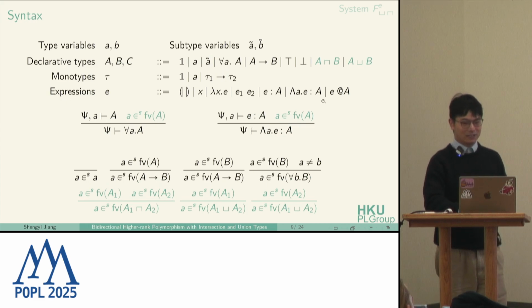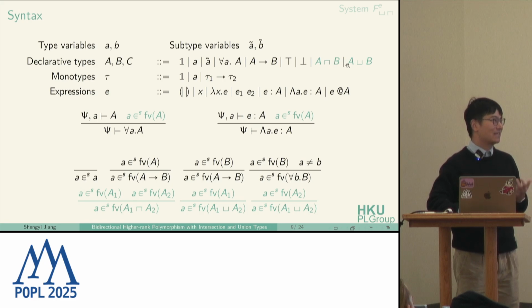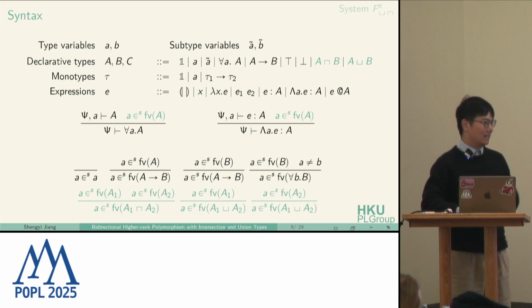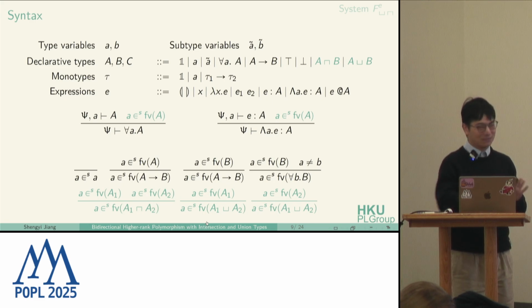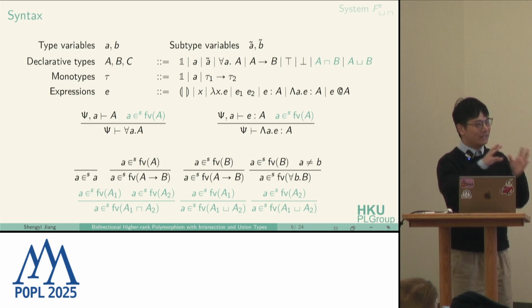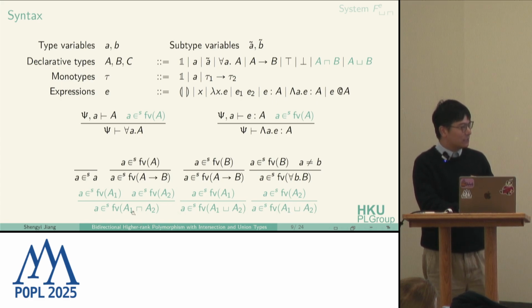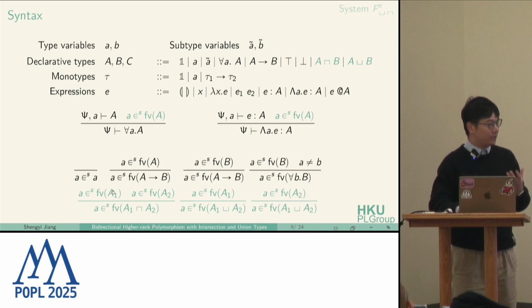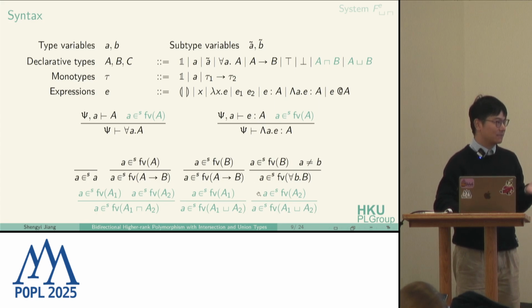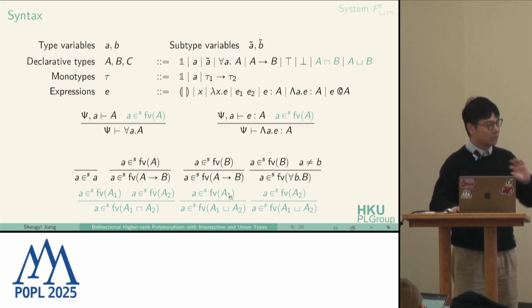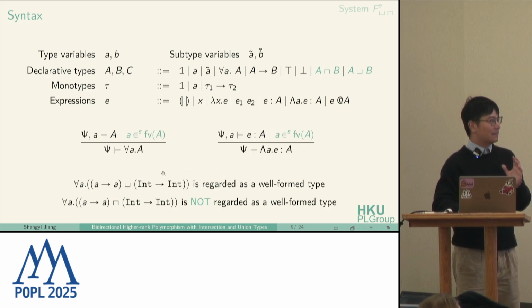With the introduction of intersection types, things actually become trickier, because in the subtyping of intersection and union types, you sometimes discard one branch. So it makes some checks useless, because sometimes you perform a check before and this branch is then discarded. So in this case, for the intersection type, we need this type variable to appear on both sides to make no counterexample happen. For union types, things are still usual. You only need this type variable to be mentioned by one branch. So it means this type is well-formed, and this type is not.